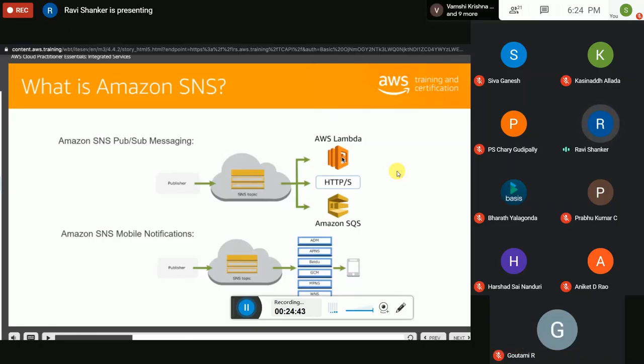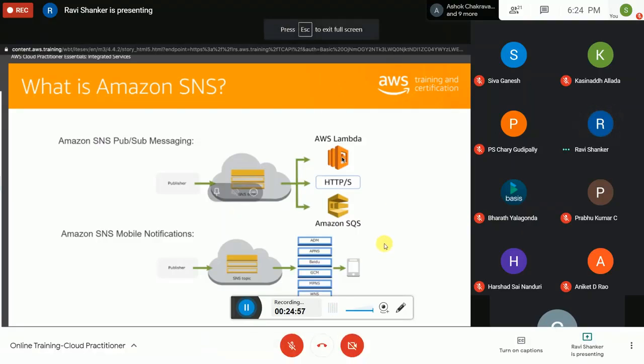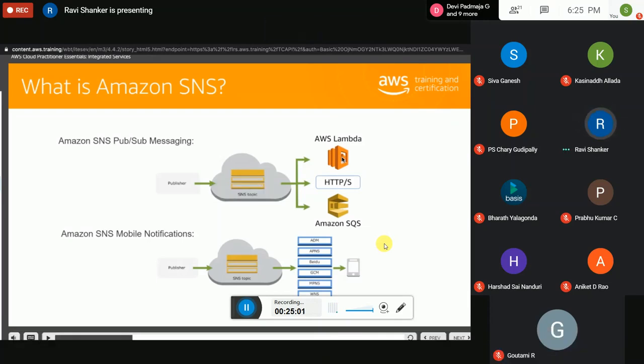So what you do is, I'll write a program and I will send a message, hello 1. It will add it to the queue. Then I will say hello 2. It will add it below hello 1. There are two kinds of queues, LIFO and FIFO. LIFO is last in, first out, and FIFO is first in, first out.